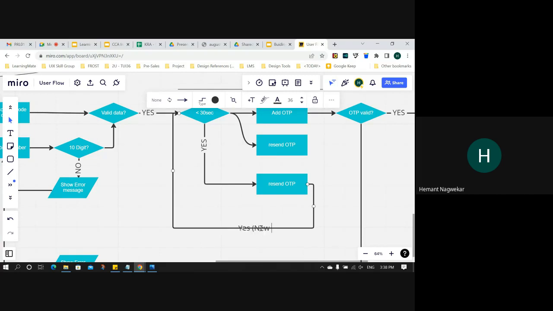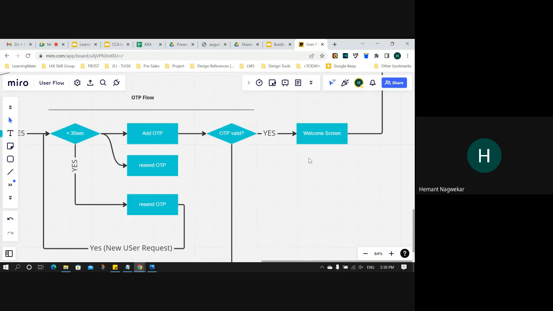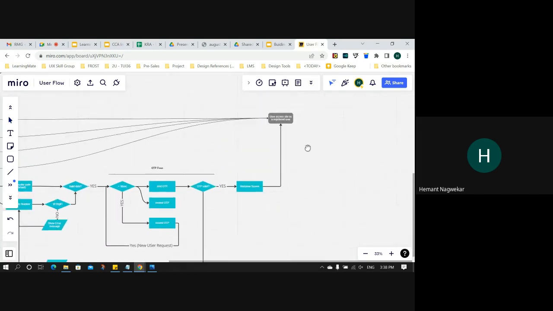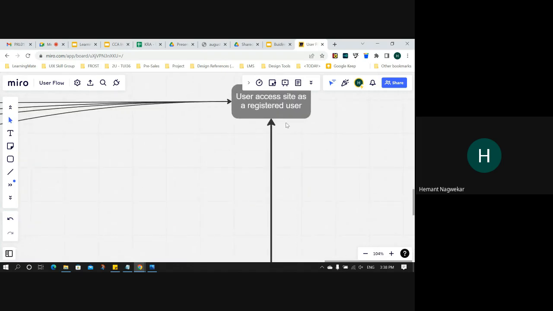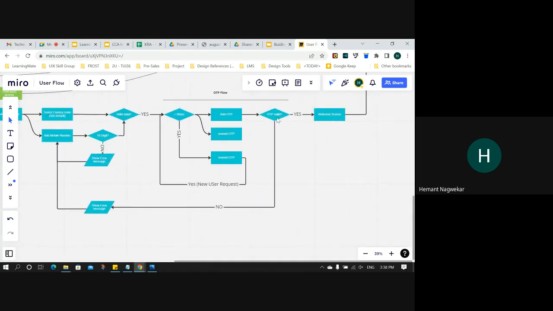And if he does, yes, you can say yes, new user request, like this. So, वापस से timer शुरू हो जाएगा. तो जब तक अगर उसने resend नहीं दबाया, तो नया request नहीं आएगा. Then it will just stop, and there will be only an option to resend the OTP. अब आप समझिए, आपके same screen का अभी दो variations आ गए. And if the OTP is valid, then you land up on the welcome screen, and from welcome screen, then you can take the user to the final destination, which is, now you have a registered user. And if the OTP is invalid, you can throw an error message and take them back to the previous screen, which is the mobile registration screen.